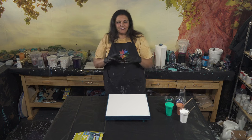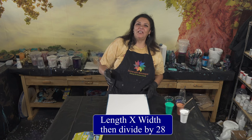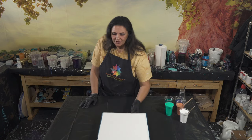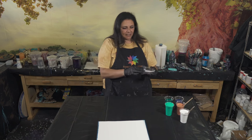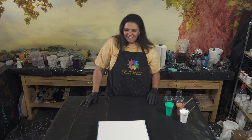For this size canvas we need about seven ounces of paint. To figure out how much paint you need, multiply length by width then divide by 28 — and there you go. So for this we need seven ounces of paint, which is good because we have seven or eight ounce cups here.